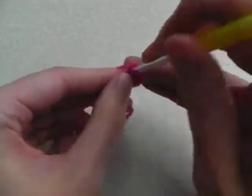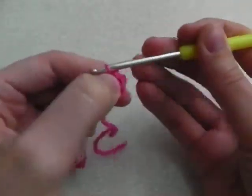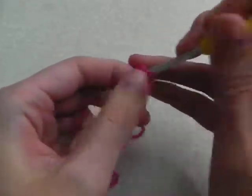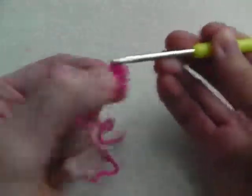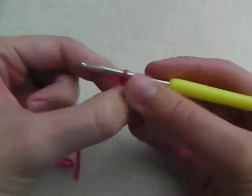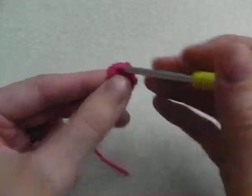The second, third, 4, 5, 6, 7, and 8. Here I slip stitch again in the next stitch.